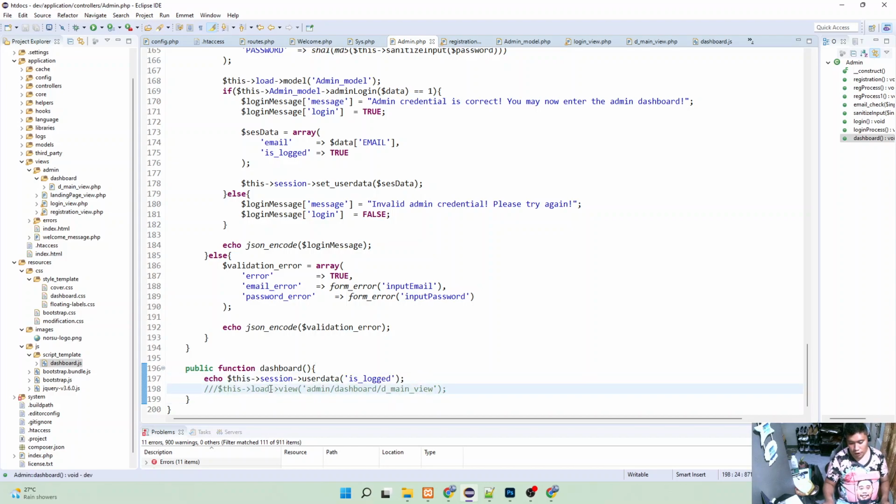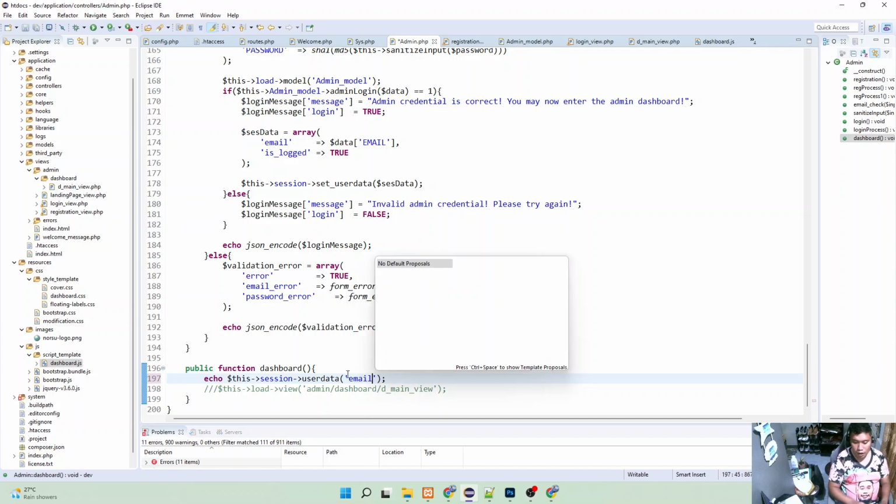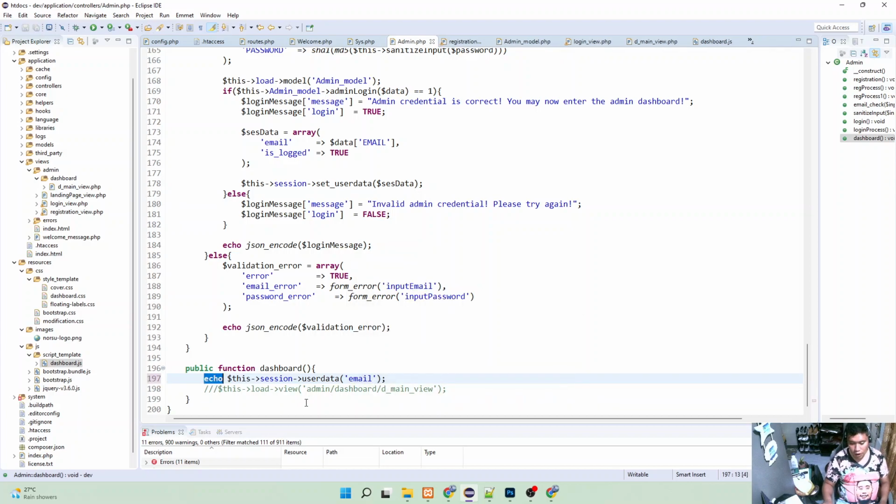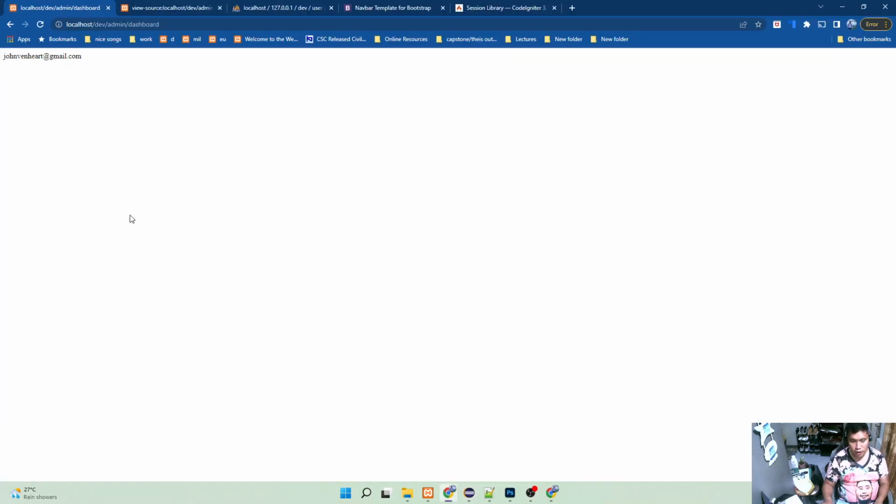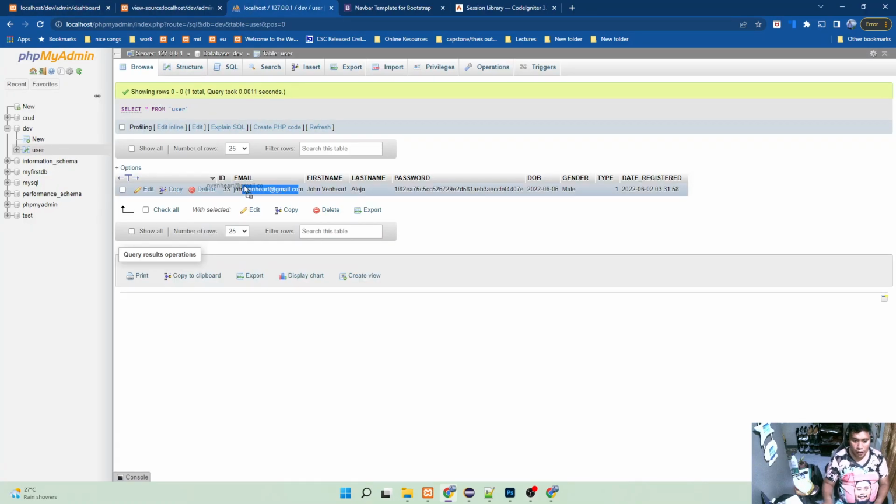This one is very important, but later on I will discuss it to you. But now we can capture the email, and this email will hold the information to get whatever the details of the user. As long as we have that data, we can get the first name, the last name, and so on.